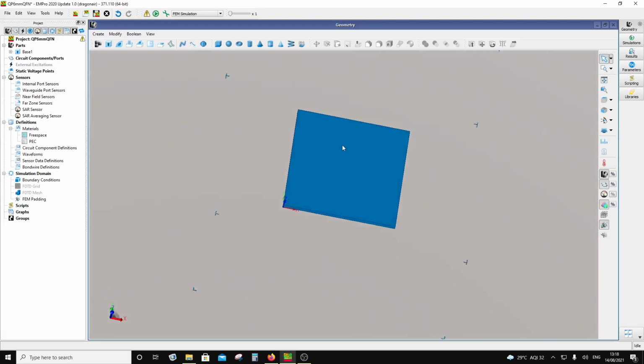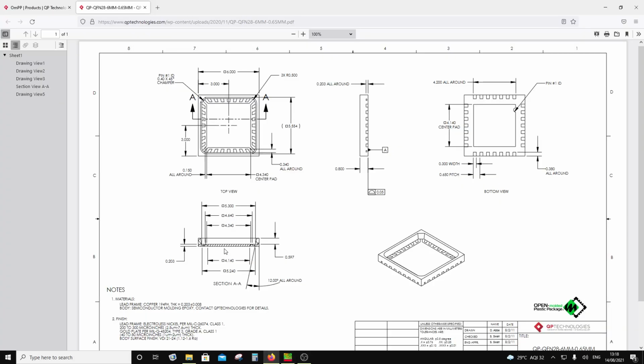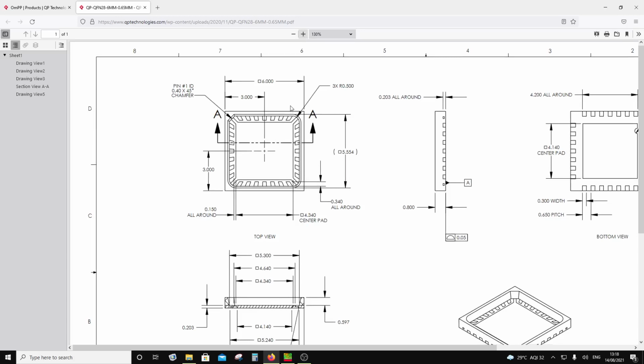Next, what I'm going to do is draw all the pins and the pedestal in this, right? So let me view this. Now let me know the dimensions of the metal, right? So the metal total height is 0.203, but then there is no information on this height. So let me tell you what I mean by that.